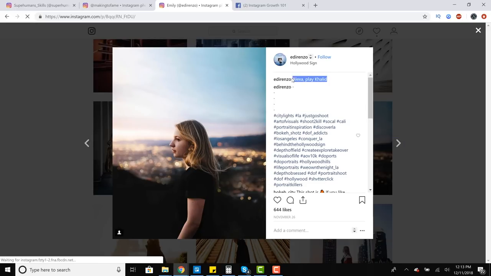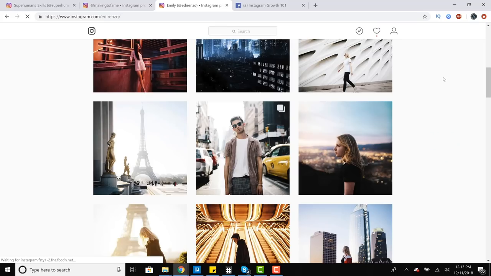Instead of this, right? You could put that, but then right underneath it, put, you know, hey, double tap the picture if you've been here before. Double tap the picture if you like it. Just giving a simple call to action. There's a reason why people who are big will give calls to action like that. It's because when you actually ask people to do something, they will go ahead and do it. And you will see an increase in likes.